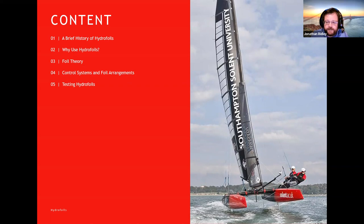On the screen here, the picture you can see is a hydrofoil called the Solent Whisper, which we designed and built at the university in 2015. One of my colleagues, Ron Price, who was a senior lecturer at the time, did an awful lot of work designing it and then did all the brave stuff testing it. So we've got some experience of building and running hydrofoils as well as the theory behind them.